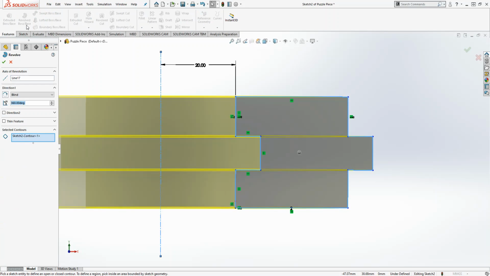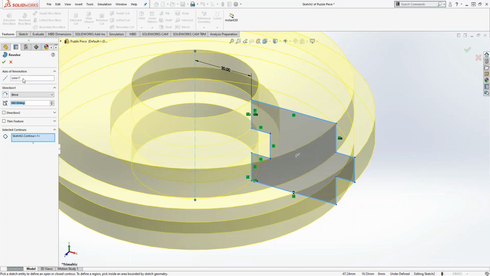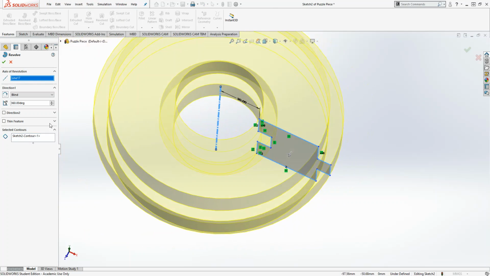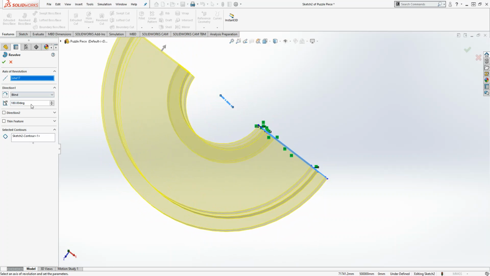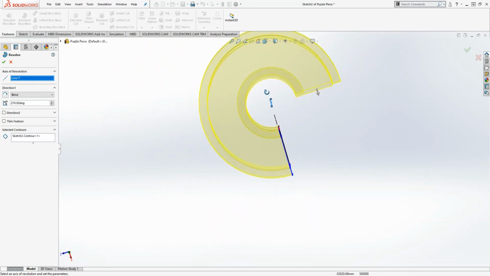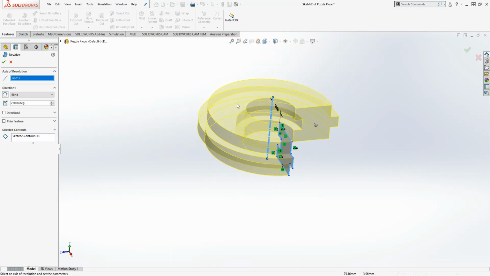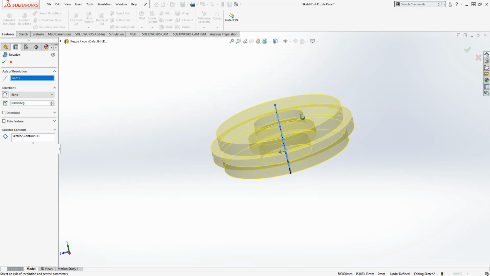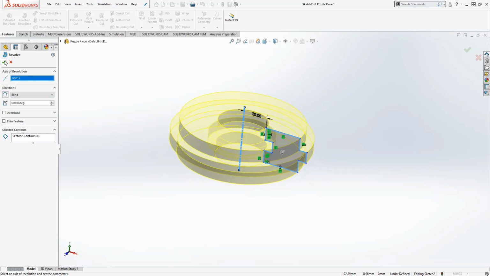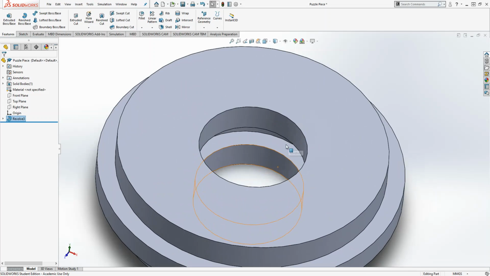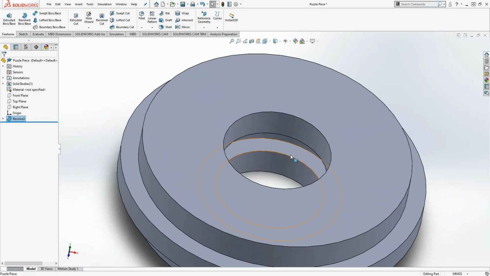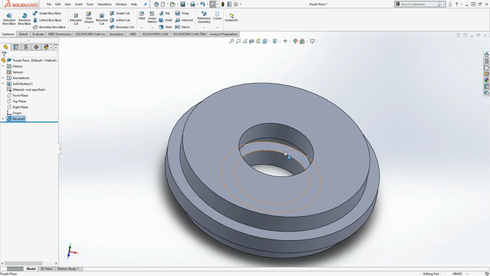Now that I have a center line on which to revolve around, and then I have my actual figure, I'm going to go back to Features, select my contour, hit Revolve Boss Base, and now it's automatically, or you can do it manually, select the axis of revolution, which is right here. Now if I go ahead and double check everything, we're going 360 degrees. I could even select something like 180 degrees around my center line, or 270 degrees. It kind of gives me a little Pac-Man looking shape. Just like anything else, I can go ahead and make it back to 360 degrees, and now we have our part.